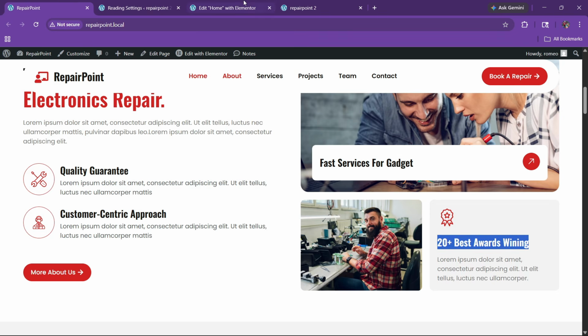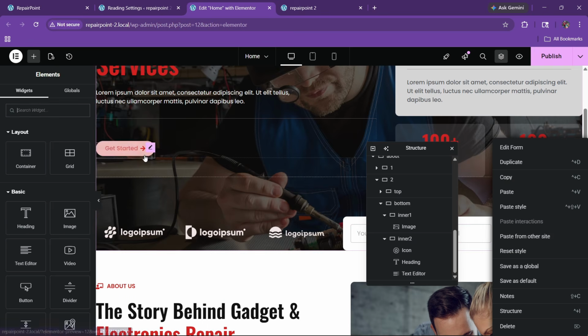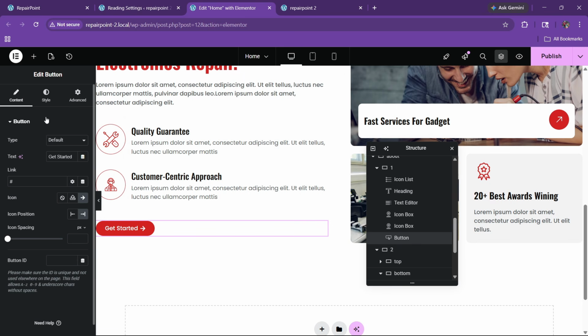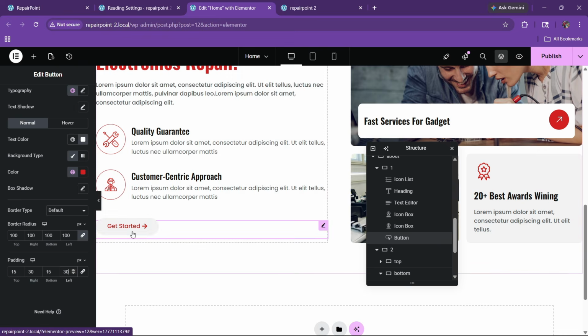And here also you can see we have the button also. So let me go here. We can just copy this button. You can just change the padding and all. If you want to change the button padding and all, you can just change this from here. I think we have to keep this 15, and from the right and left we can make this 30 like this. So this is looking great.